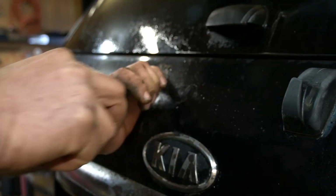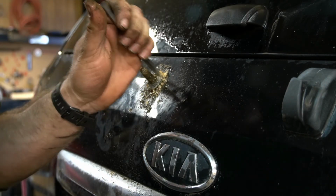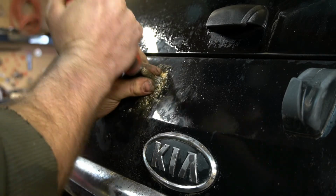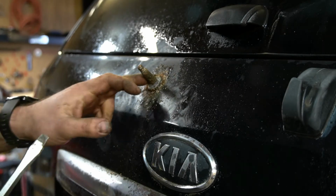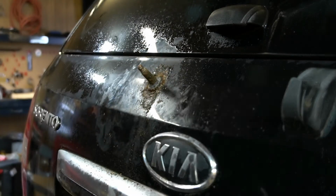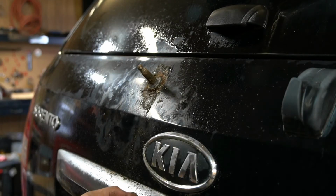You know, I've been talking about how good this car's been doing, and now a little disappointed in how this is going. Alright, so we'll go back inside and I'll unbolt the motor and we'll see if I can knock this out without too much difficulty.